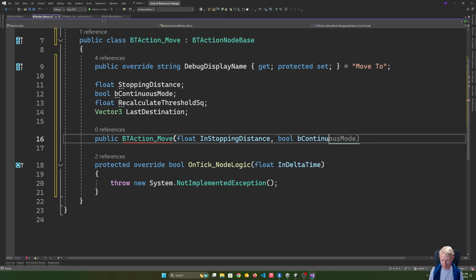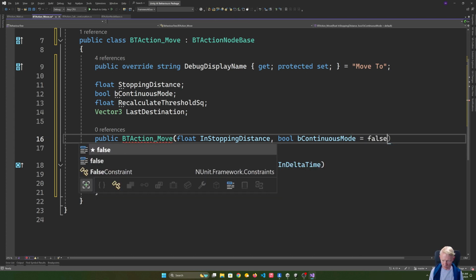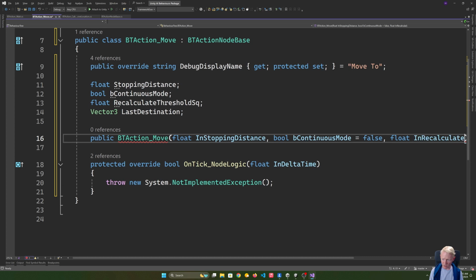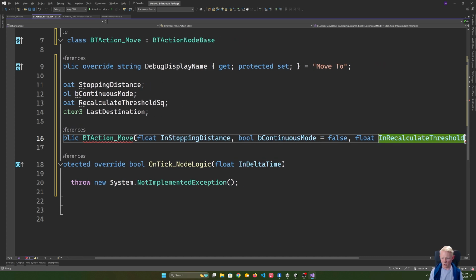Continuous mode is something that I expect folks to need to use fairly often. So I'm going to not make it the default, but I will give it a default value. Then the recalculate threshold, and we get this passed in not as the square of it, but just as the actual amount, because it's easier from a point of view of working with it externally to provide the true distance, and then internally we square it for use in our calculations.